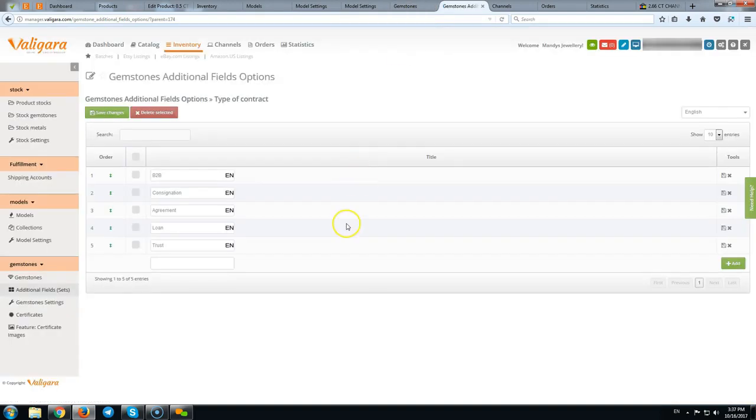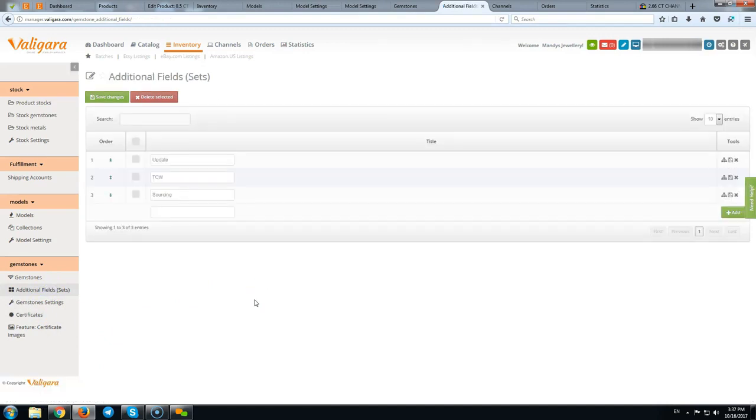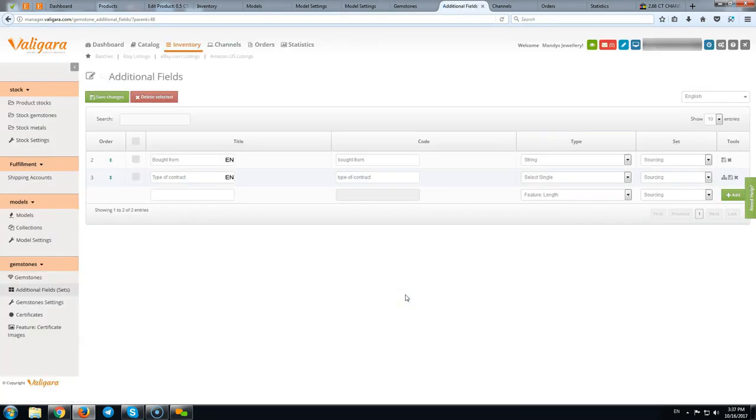These are the selection fields that I create. Now, why is it important? Because there are no two similar businesses in jewelry. So each one will have its own different type of fields. So, for example, if I want to create some specific information, we're talking now also about product information management, PIM. We want to have some information related to eBay, how it will be presented. So I want to go to eBay selection on my products and create additional field.